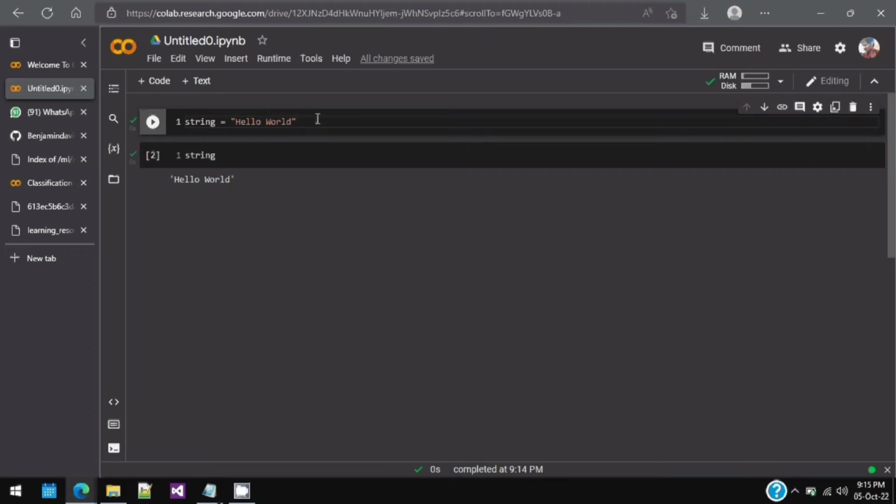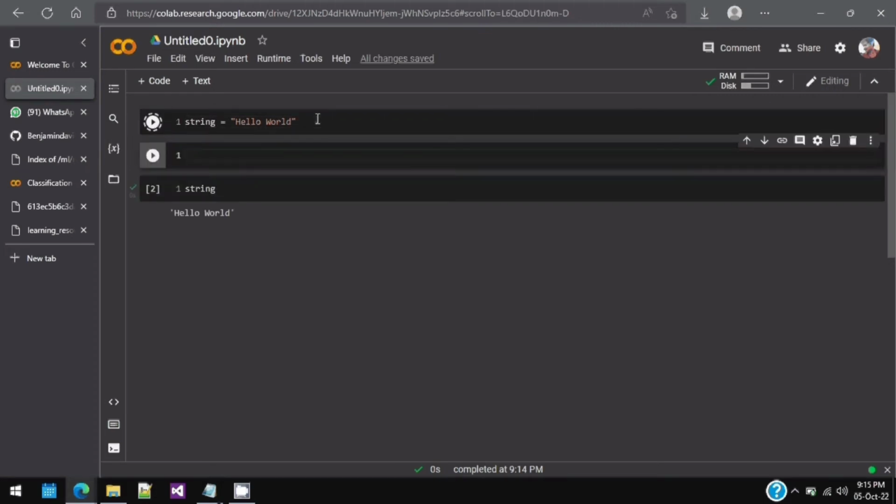This solution of Google is very intelligent, and you can directly add another cell just by pressing Alt plus Enter, which runs the previous code and also adds a new cell below the above one. Similarly, you can add a text cell also, through which you can include any HTML content in your Google Colab notebook. Let me once again demonstrate that to you.